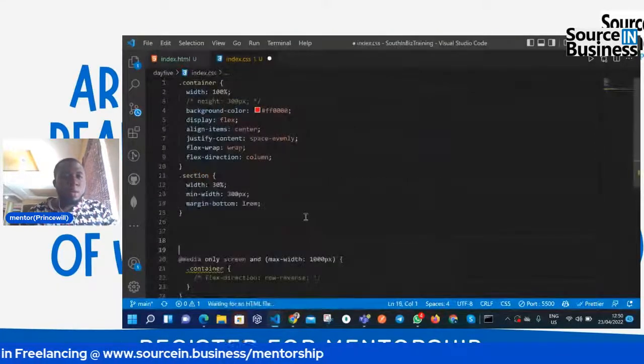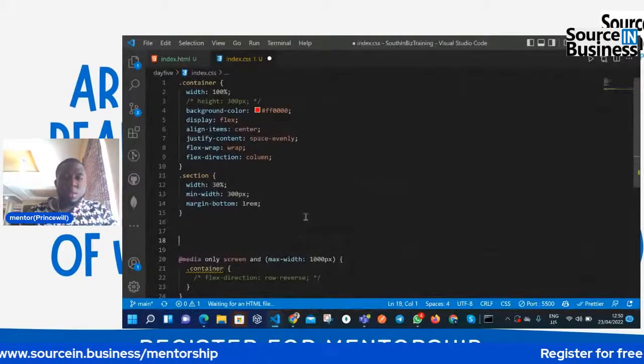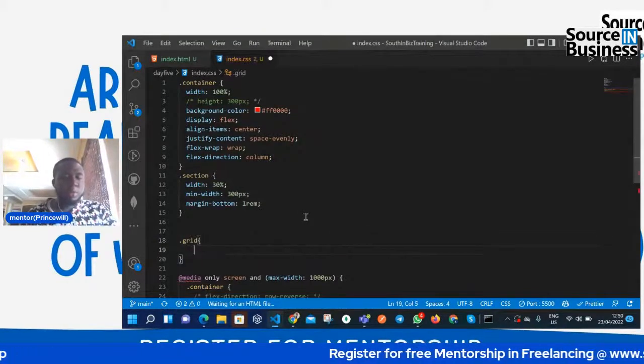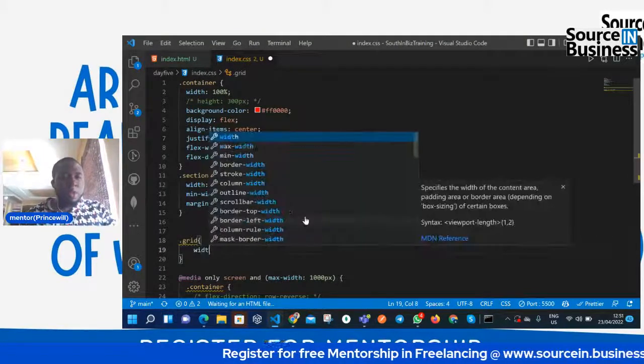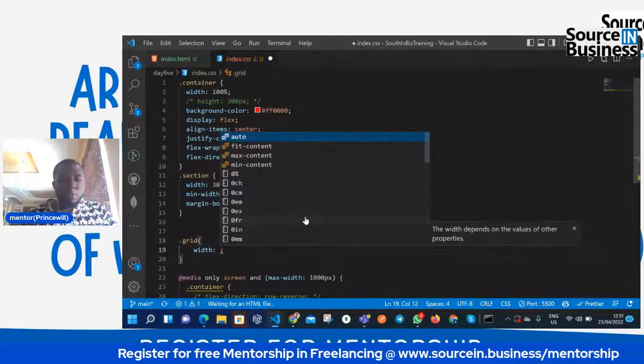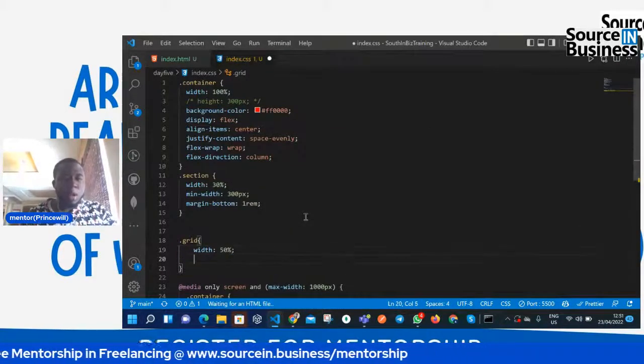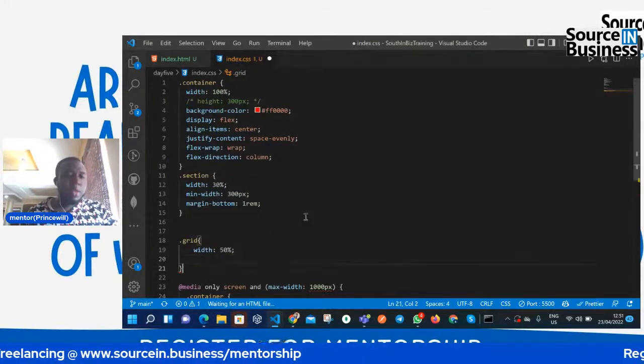So in our external CSS, I'm going to target the grid and give it a width of 50%. And let's leave the height for now.